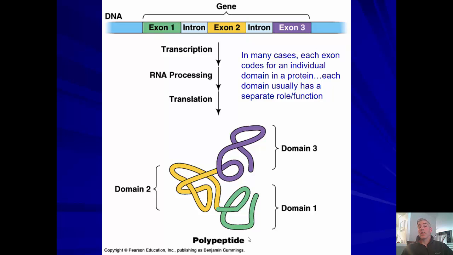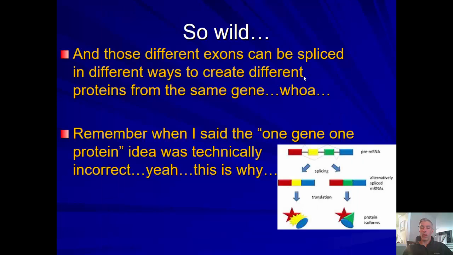So that's another reason they think introns could exist, is it allows us to create more complex proteins from just one gene. Okay. So we have transcription, RNA processing, translation, and usually, as I said, each of these exons codes for some important component of the protein itself. So let's say this is an enzyme, maybe domain 3 is a regulatory site where an allosteric inhibitor or activator can bind. And maybe domain 1 is the active site where the substrates will actually bind. And maybe domain 2 is more of a structural unit to give it support and structure. So it just depends. But usually each exon has its own little role.